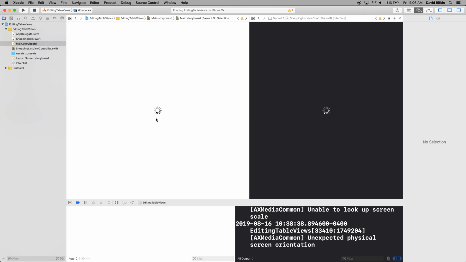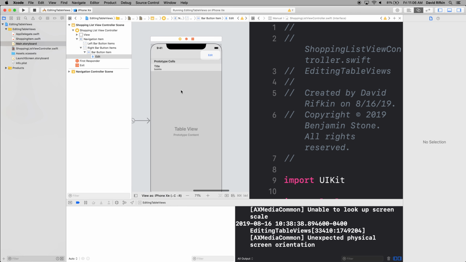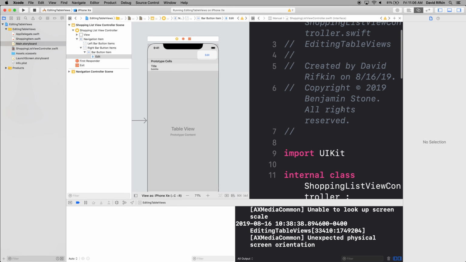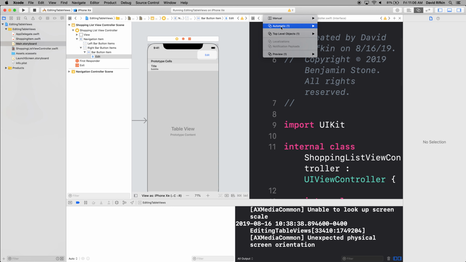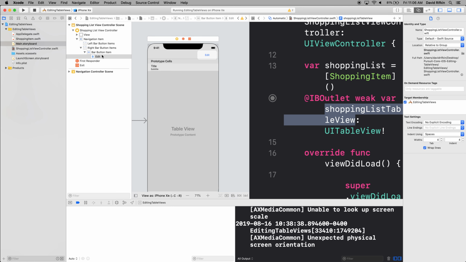Nima, I want to hook up this button to my view controller. What can I do to do that? I'll do that. I will connect it down here. What kind of connection do I want? Agreed. What should we call this?